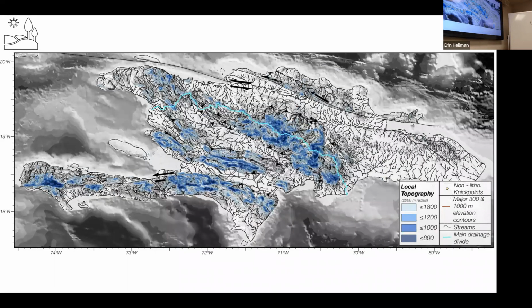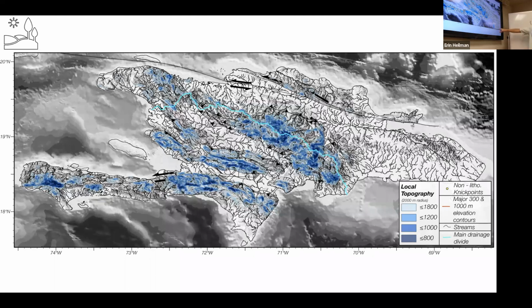All right, so this sort of becomes a complex figure, but we're going to layer different pieces on top. What we're looking at here is the elevation model. In blue, we have the local topography, which I'll get into in a bit. And then this cyan line is the drainage divide. So everything north of the drainage divide, as it sounds, all the drainage will go that way. And everything to the south, all of the drainage will in turn go that way. The blue is the local topography. So that's the difference between the highest and the lowest elevation within a 2,000 meter kernel. And I chose 2,000 meters just to try to bring out these features as best as possible.